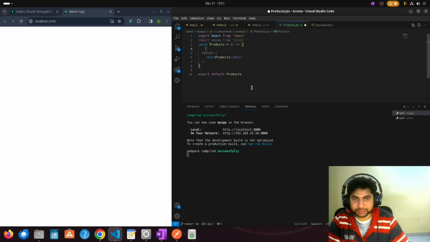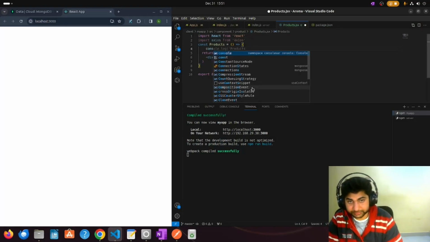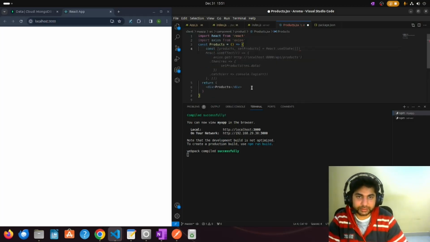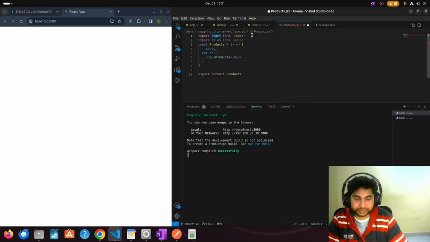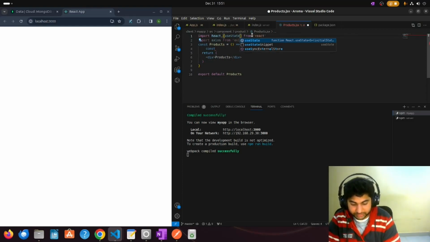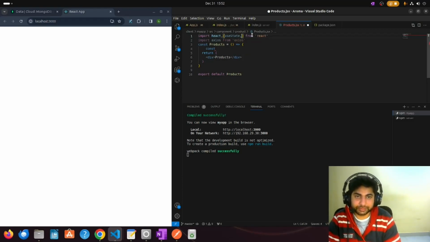So what I will do, I will create one more const, and here I will import useState. So useState is a hook. This hook changes my state from the current state to where I want to change my state.